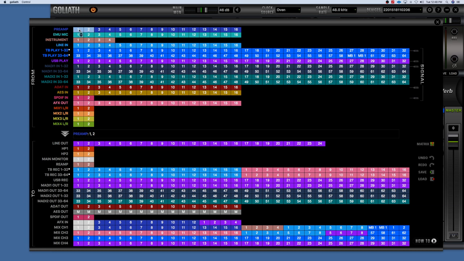It's just like plugging in a patch cable from preamp out 1 to the main monitor input 1, and then preamp out 2 to the main monitor input 2. And that would allow you to hear the keyboard. So of course, that is it at its most basic level. It's connecting a cable from one place to the next. But we're using virtual cables. So instead of dragging cables from one place to another, we're just dragging our mouse from one place to another, and it allows the inputs or outputs to come from one place to the next.